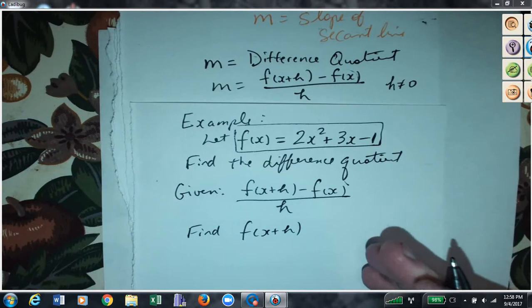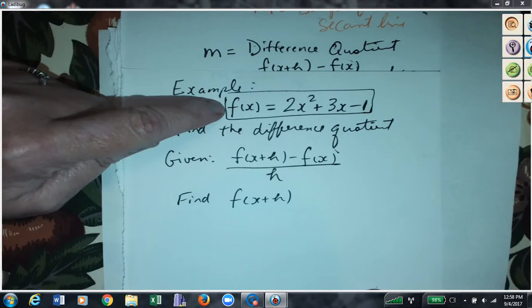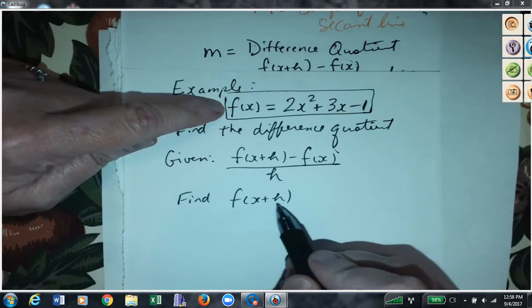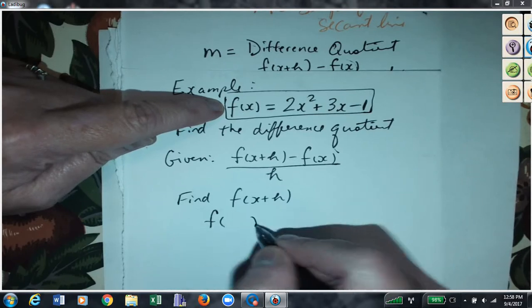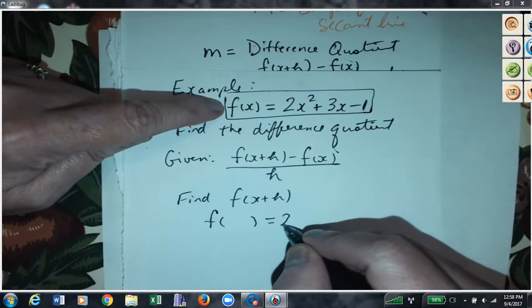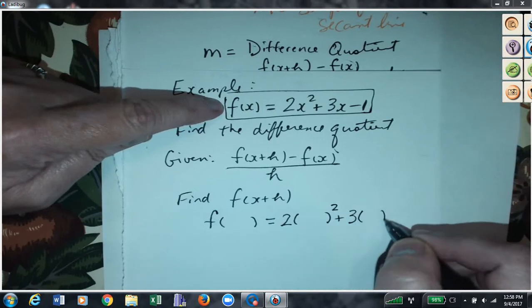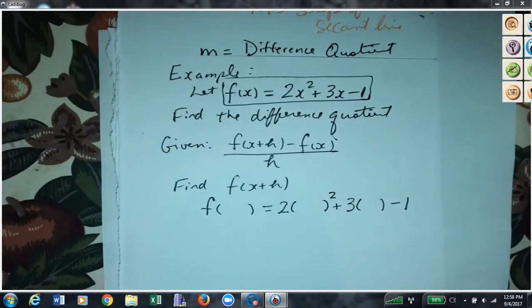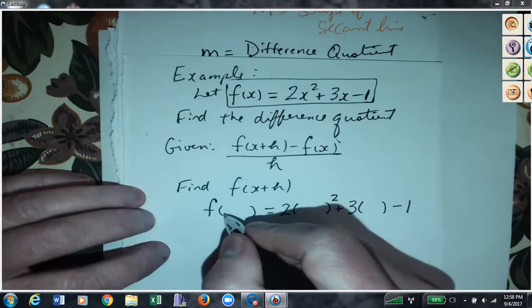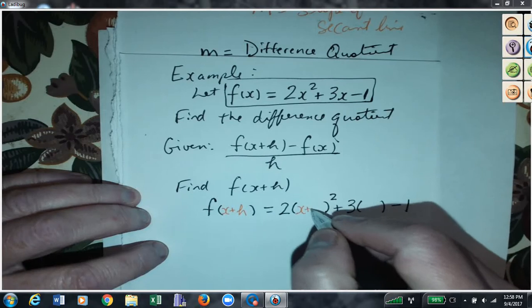So going back to where you've learned how to evaluate functions, if this is my formula for the function, what is f evaluated at x plus h? Well, if it's something more complicated than just x, what we do is we rewrite the formula, and everywhere there's an x, I put in blank parentheses. Okay, and now what do we want? We have been asked to find f evaluated at x plus h. So that's what's now going to go in here.